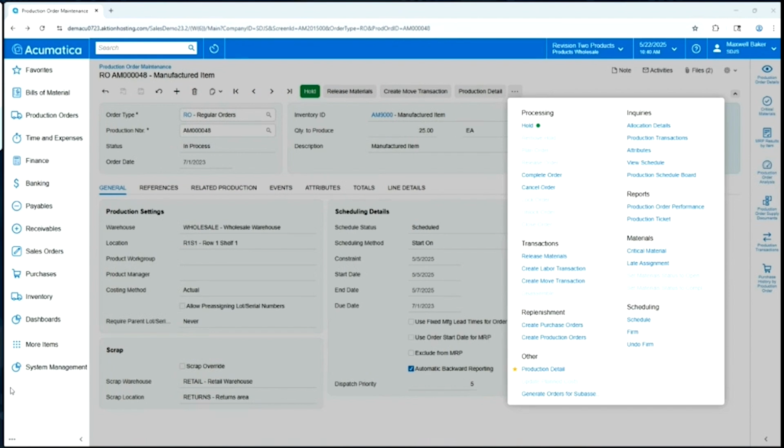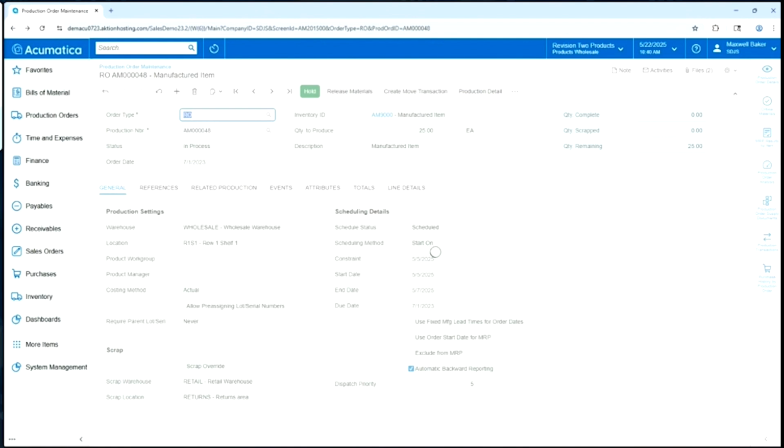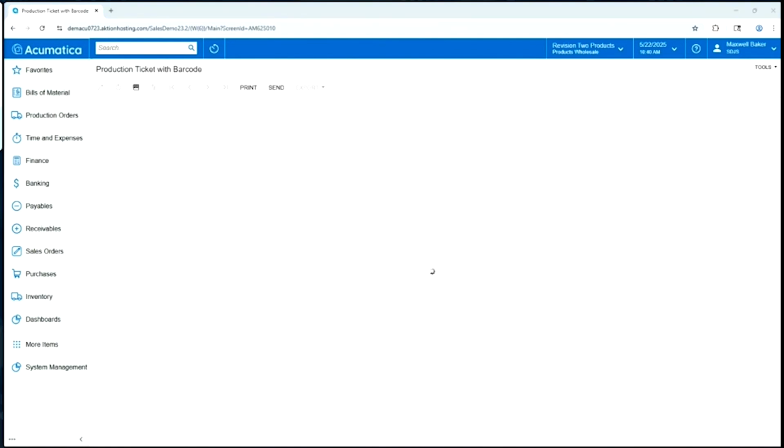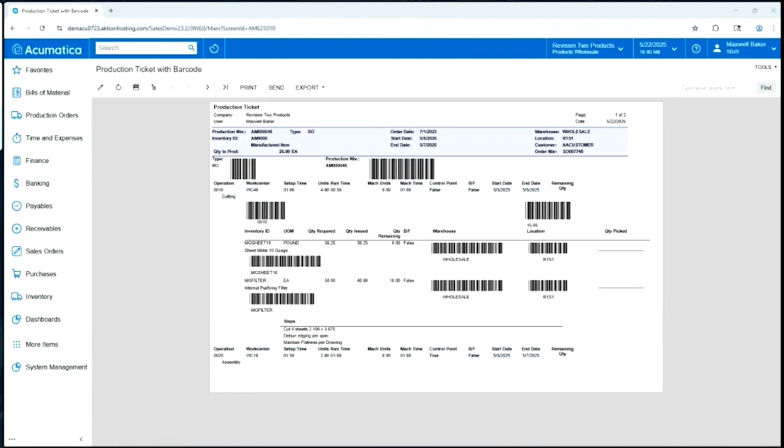And then finally, production ticket. Now this is going to be useful. We have barcodes turned on here. You can print this out, and this will be traveling across the floor. It's the traveler, whatever terminology you prefer.